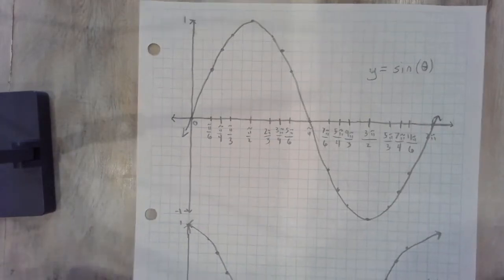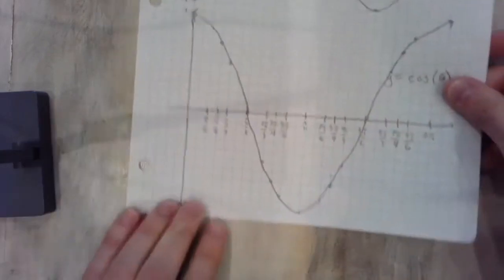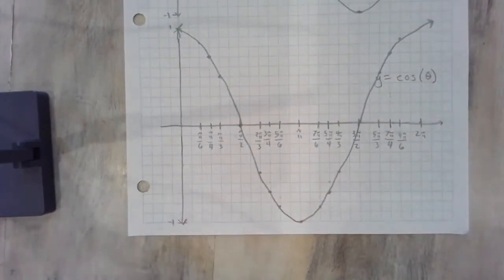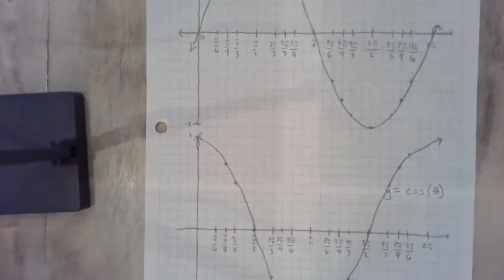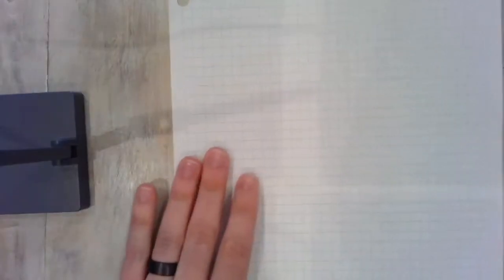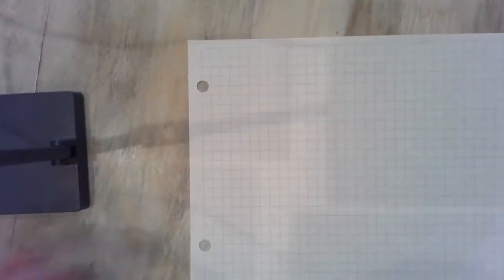Just like your work, mine looks very, very similar. And so here's the sine that we did together last time. And here is the cosine that I did without you because you did it on your own so beautifully. To create our tangent: if sine and cosine are like siblings, then tangent is like their cousin. It is very, very similar and definitely related to them, but did not grow up in the same household.